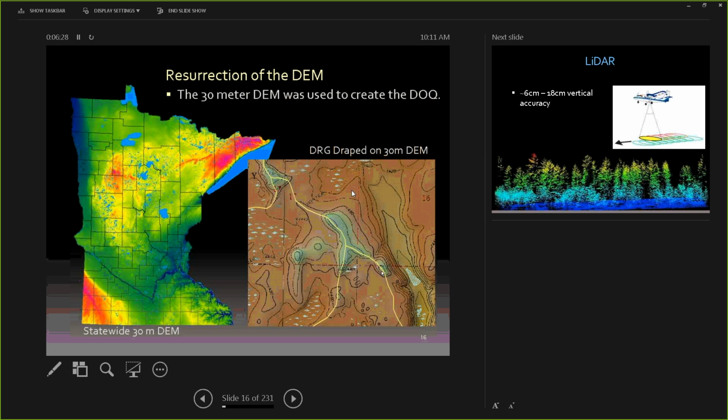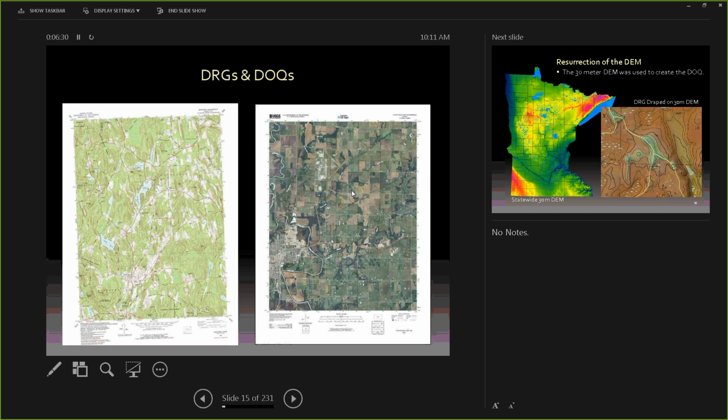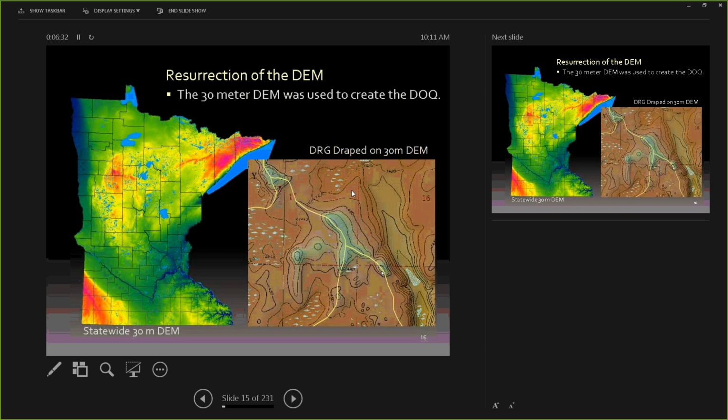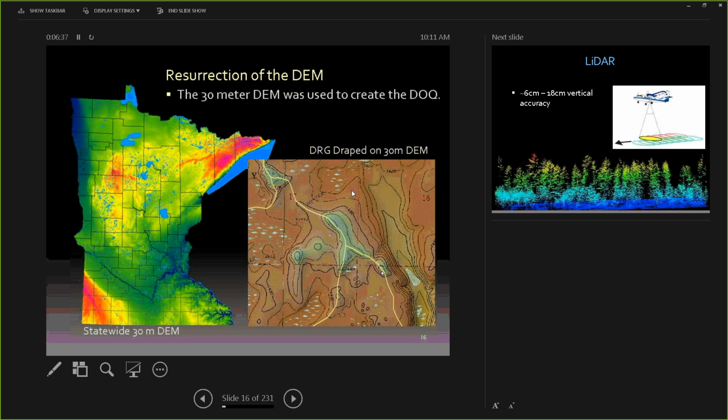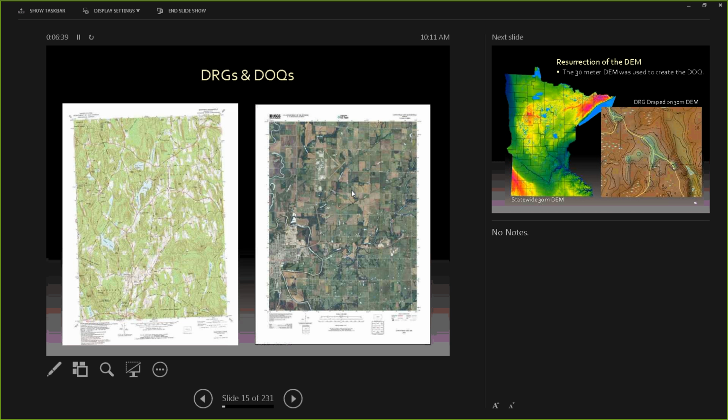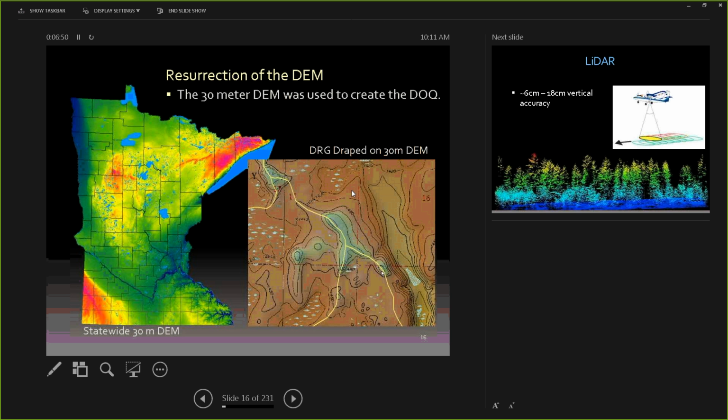You know, we went through the evolutionary period. We thought we had it all when we got these buttons here. I know it's there. Alright, so these are the DRGs and the DOQs. When we got these going, when we got these up, statewide famous products for all of us to use, we really thought we had it. When Jim and I were doing watershed delineations, we could use these tools to delineate watersheds in a manual sense using GIS technology. We really thought we had it then.